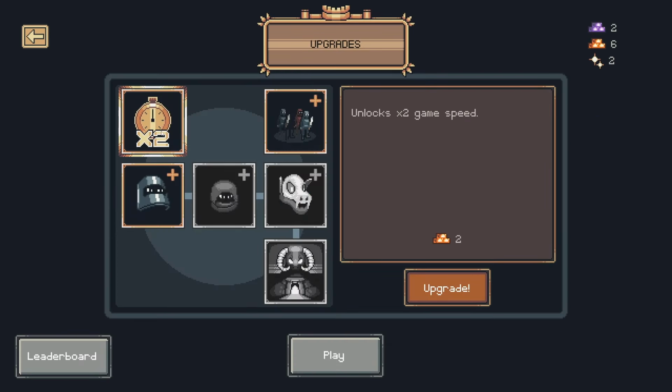What is this? Unlocks 2 game speed? No, I don't want 2 game speed. Jesus Christ. Plus 1 to minimum maximum units available. Plus 50% sword health and damage. Crit is 0.